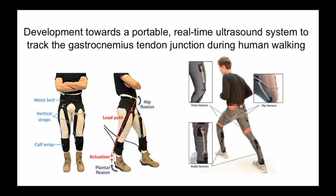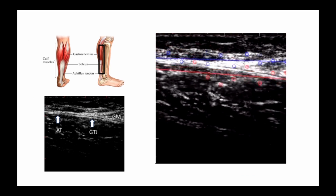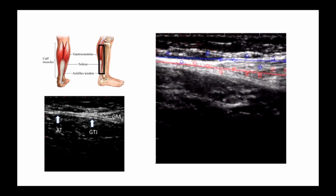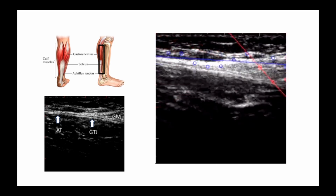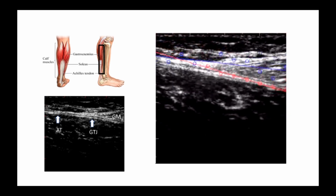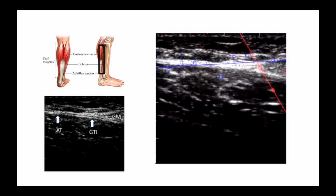Soft robotic exosuits provide increased mobility to healthy and physically impaired individuals through gait assistance. To provide effective, individualized biomechanical assistance, the exosuit must work in parallel with the specific movement of each user. Therefore, a real-time ultrasound system is being developed to identify and track muscle and tendon features to determine force and timing of actuation by identifying gastrocnemius concentric contractions in the push-off phase of gait.